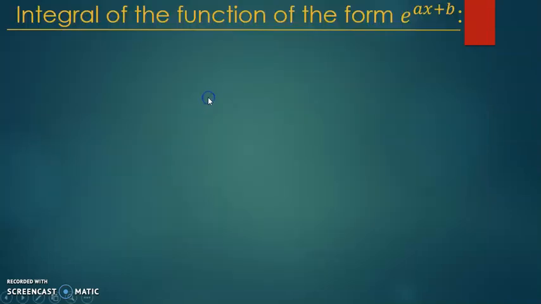So let's start. Integral of a function of the form e to the power ax plus b. Before I start, recall that the integral of e power x is e power x plus c. So now, how can you integrate e power ax plus b? Since it's not a basic integration, you need change of variable.